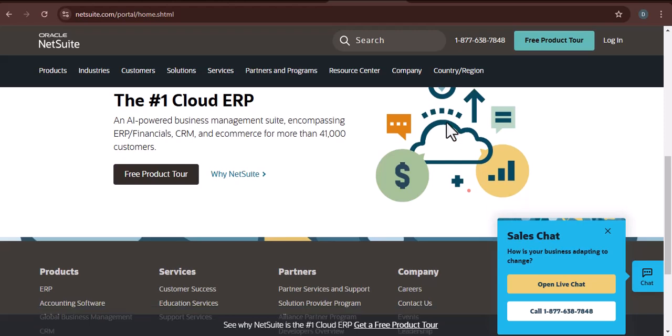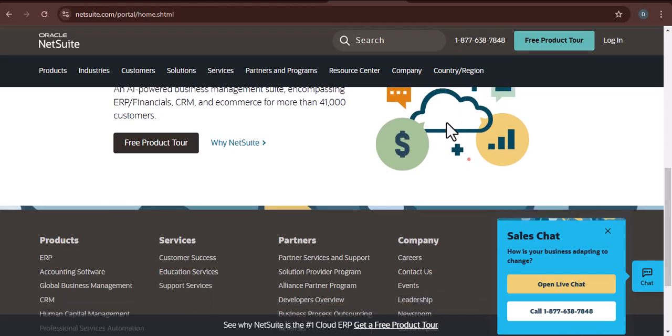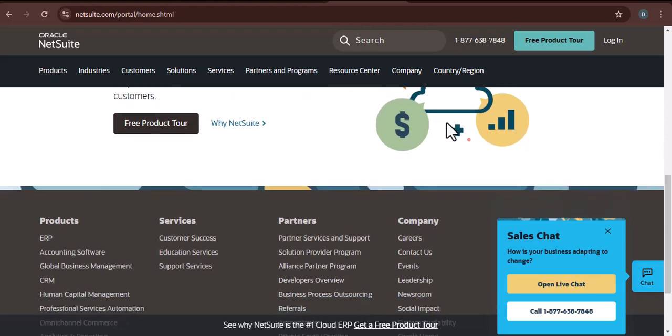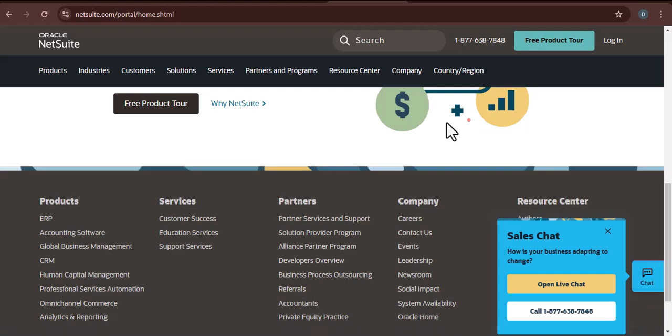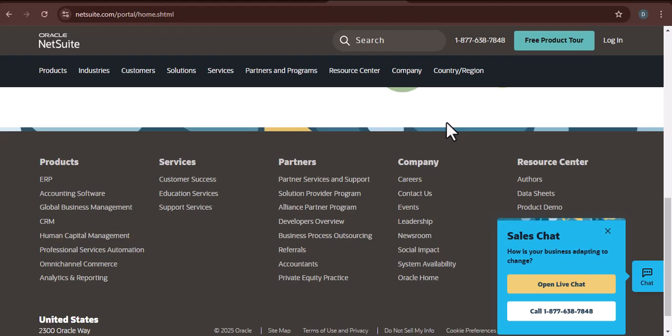It's not just about logging into a website. It's about tapping into a powerful platform that connects your entire business. From financials and inventory to CRM and e-commerce, NetSuite aims to provide a unified view of your operations. This means better decision-making, improved efficiency, and ultimately, a more streamlined and profitable business. Now, let's talk about the access process itself. It's not as simple as just typing in a URL and hitting enter. There are several key components involved, and understanding them will ensure a smooth and secure login experience.